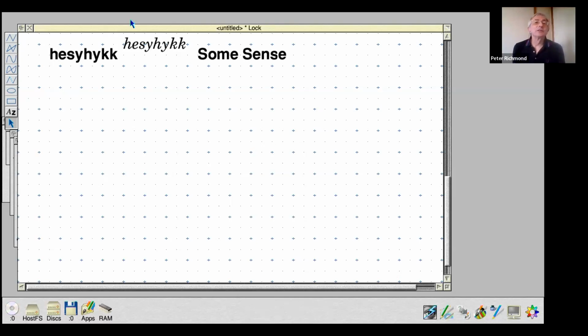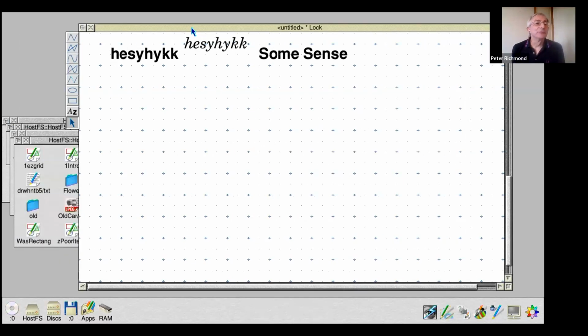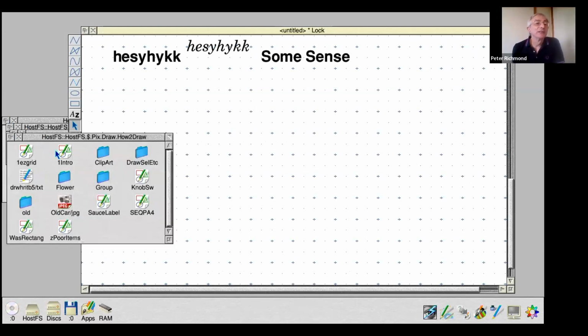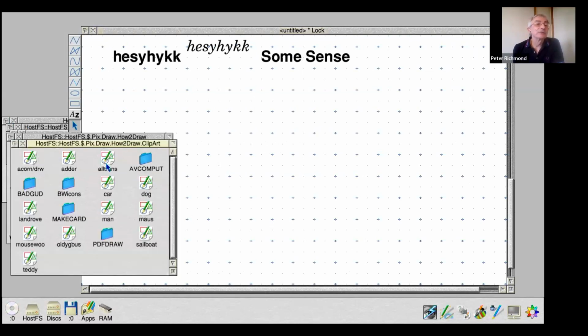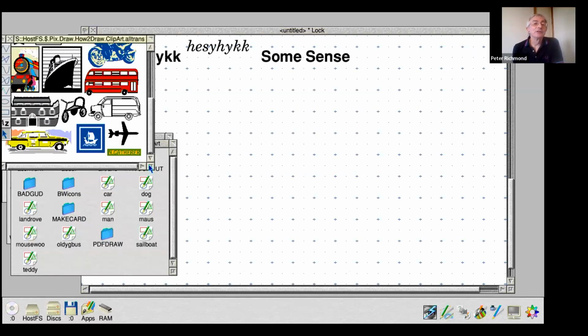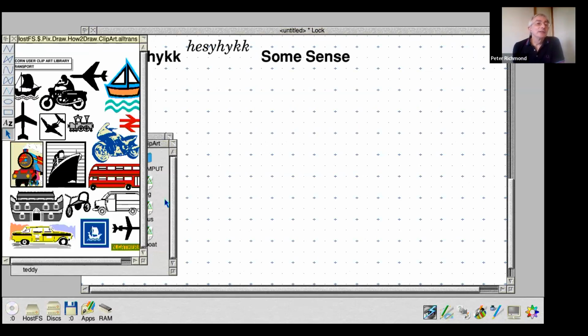Now, one of the other things you might often want to do is use clip art if you're no good at drawing, which admittedly, most of us probably aren't. Let's get some clip art. So, got transport coming up. So, got the amount of transport here. So what shall we have? Let's have a bus. And I think we'll get rid of the grid for the moment. So that's F1. As long as we select the drawing, that might help.